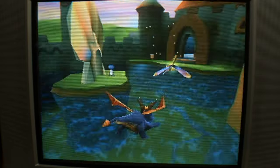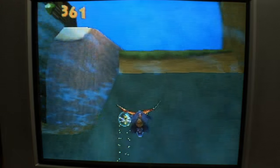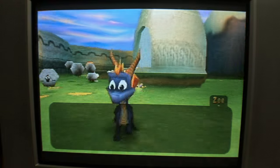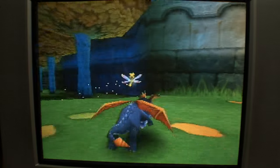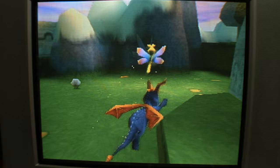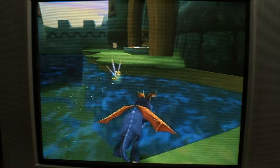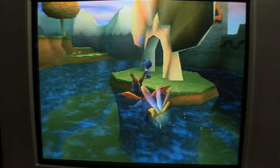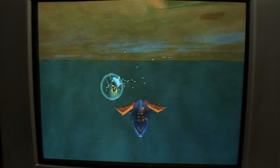If you've been playing retro games for any amount of time you probably know that playing on a CRT is pretty great. The games are originally made to be played on these displays and the way that the games handle themselves here compared to a lot of modern TVs is really different in terms of how the colors are, how scan lines change the look of everything, and even input latency.